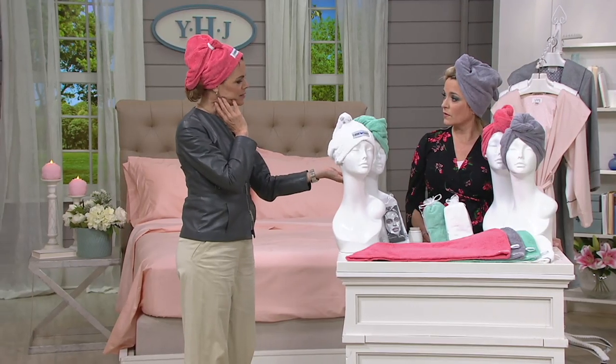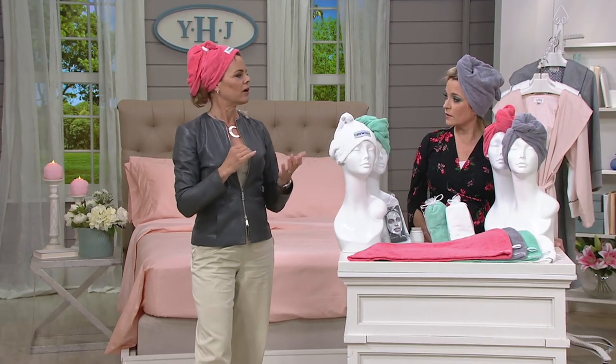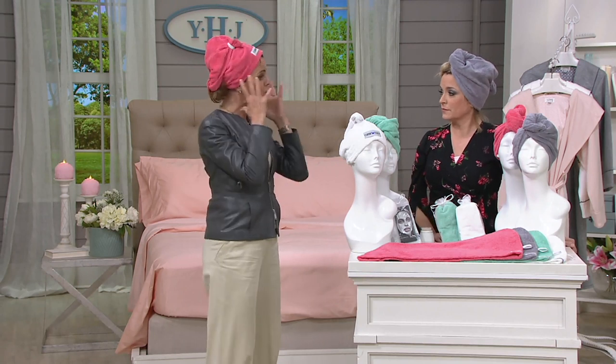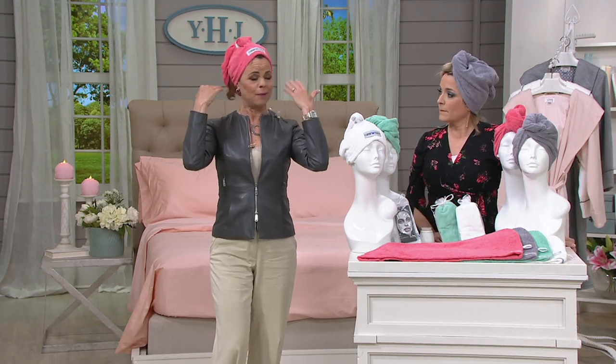Elise actually prefers this way because you can get more of a canvas of your face. You're talking about putting your foundations on and getting that product all the way up to the edge of the hairline. You get it on the Turbie Twist — it's machine washable, 100% cotton, who cares if it gets dirty? You don't want the product getting in your clean styled hair. You're extending your blowout, using this as a pseudo shower cap to keep the hair off and away so you can focus on the face and the skin. So many skincare companies are encouraging us to take the product around the back of the neck — with the Turbie Twist the hair is up and off, you're not getting product in your hair.